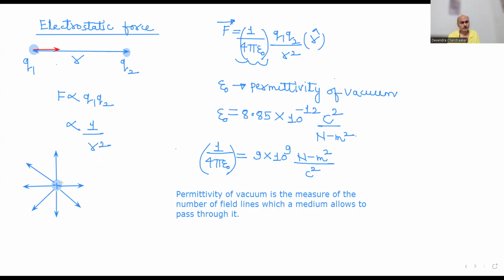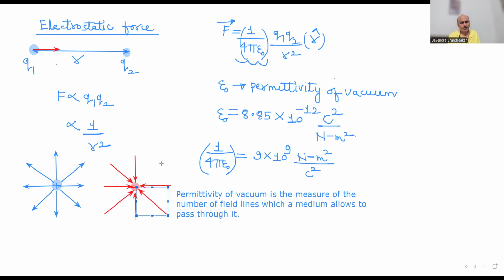So after this, if this is a negative charge, then what happens? I will not teach you much in this because this topic, I am interested only in the formula. You should be aware of the formula. That's why I am teaching you this. Since you asked, I'll tell you. The field lines because of negative charges are directed towards it.